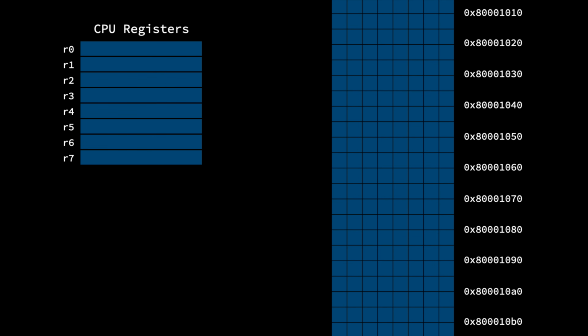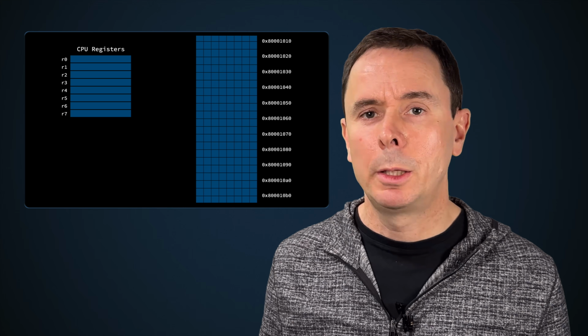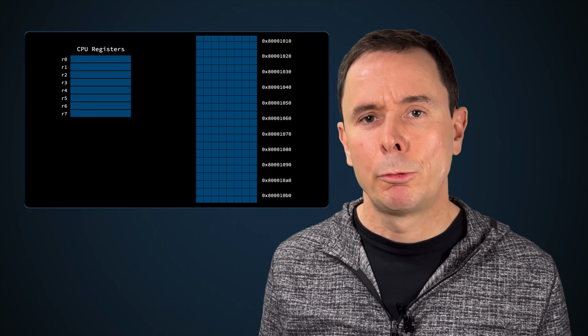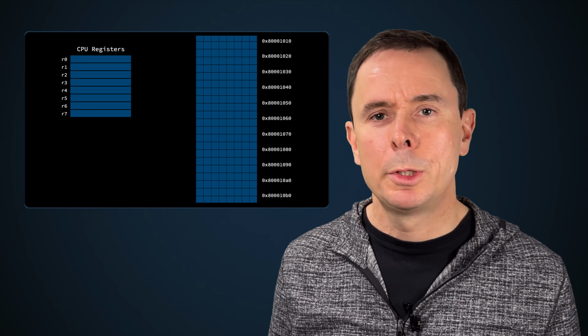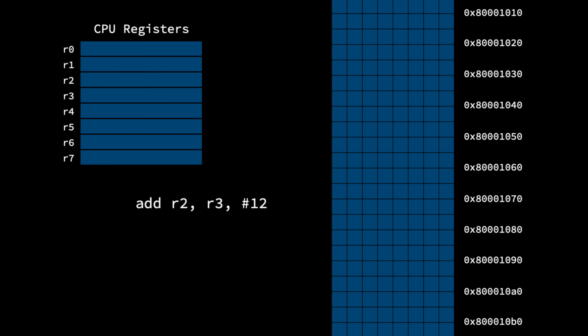Then there's registers. The registers are in the CPU core. Each register holds maybe 32 bits or 64 bits, and there's a fixed number of them. There's typically a few dozen. The size and number of registers is defined by the CPU architecture. The instruction set: almost all instructions work directly with registers. So for example, an instruction might say, take register 3, add 12 to it, and put the result in register 2. There are arithmetic instructions and bitwise logical instructions, and there's also a special register that contains some flag bits that get set depending on the result of things like a compare instruction.